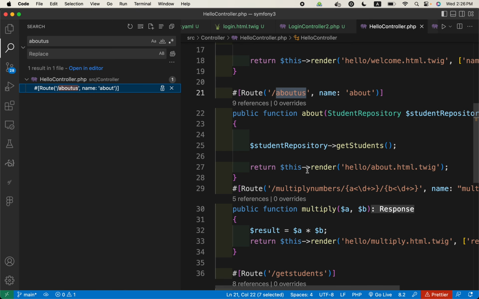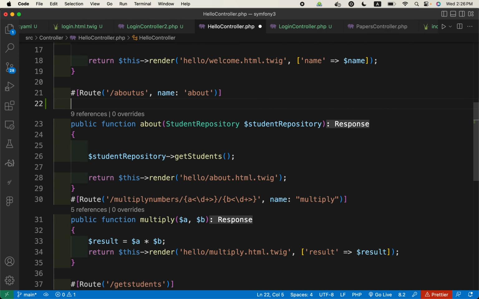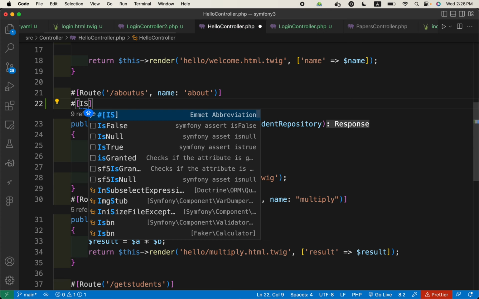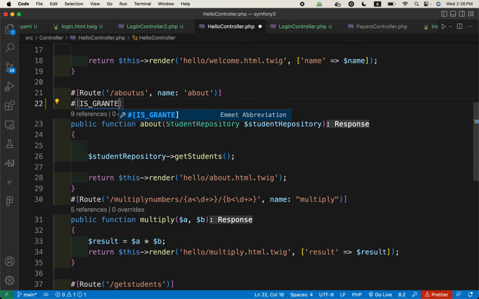So if I come here to the top, we can create something like this, and in this attribute we'll use IsGranted, and we'll pass the name of the role.